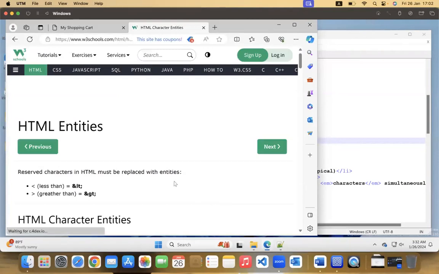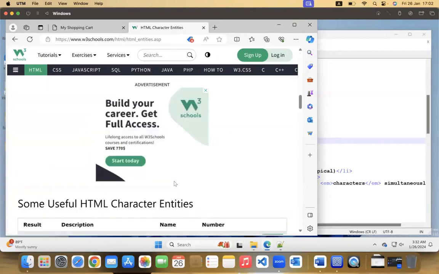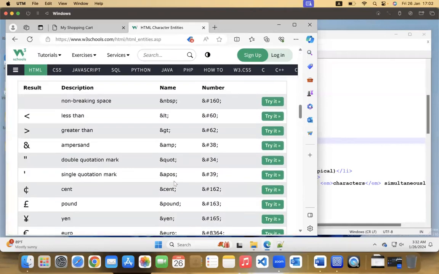Here it is. So once you go through this page, HTML character entities, you can see those. Okay, so here you can see the result and the description, all the things you can get.